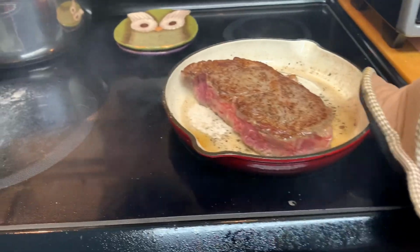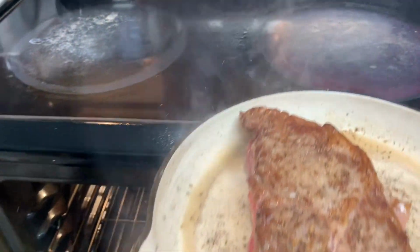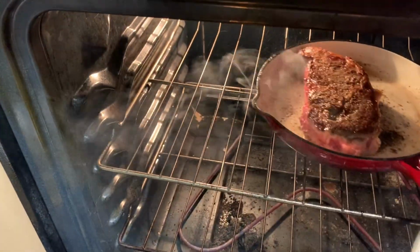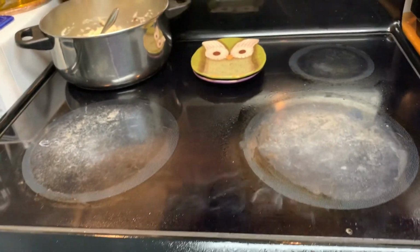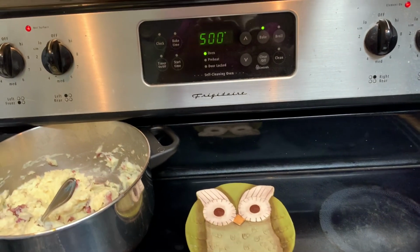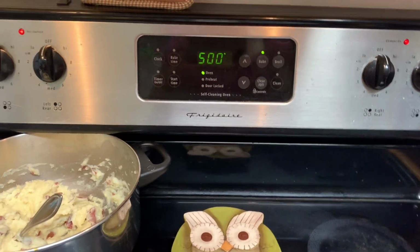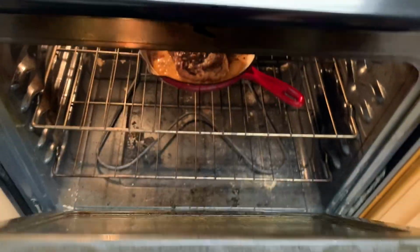So if you like medium rare, it's kind of heavy, put it at 500 degrees for 5 minutes. I put the last one for a total of 8 minutes. After I took it out, I didn't like how it looked. So remember, they're 1.5 inches thick actually. 500 degrees. Let's set this one to 7. All right, we're done here.